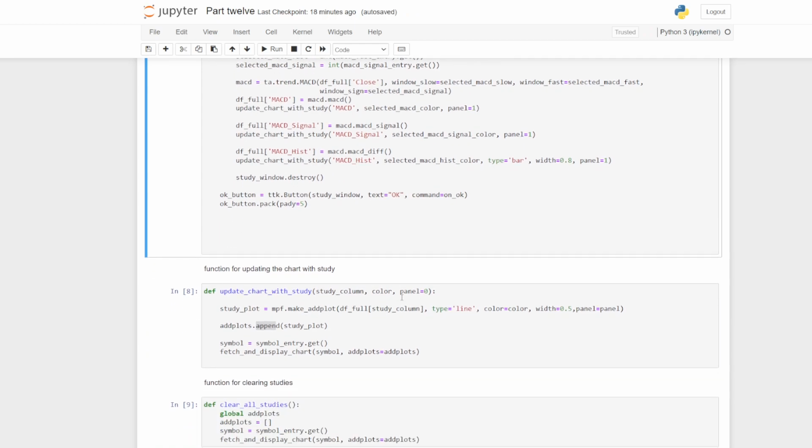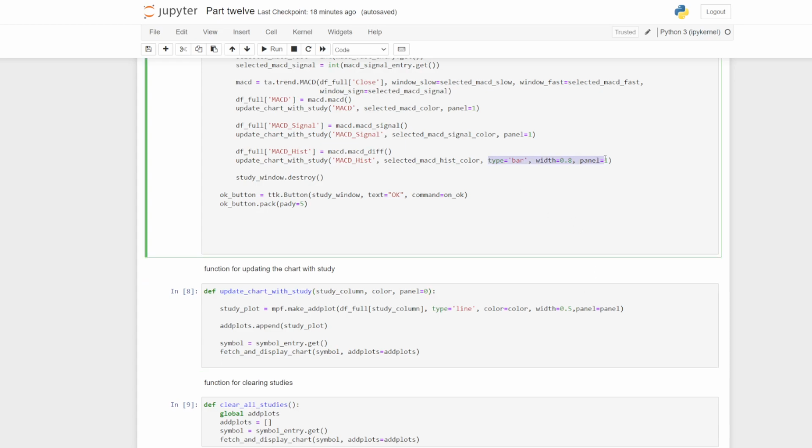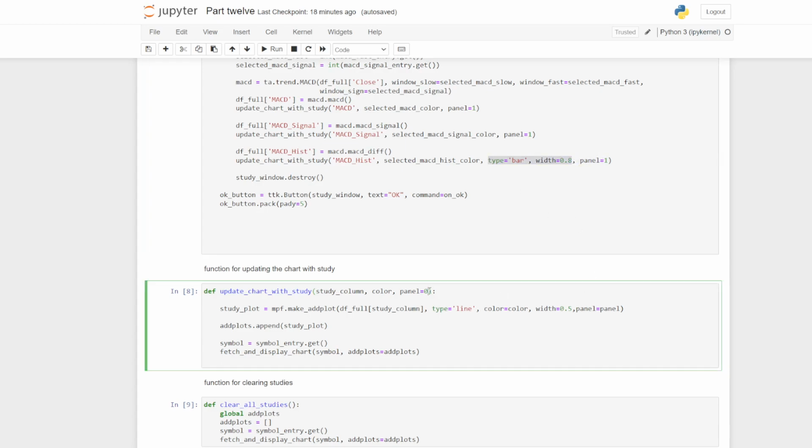So what we need to do is come down here to the function for updating the chart with study, and we need to pass a couple more variables in here so it will accept these new ones that we've brought in. So the way we do that is we're just going to say type equals line, okay, like that, because it's like this panel equals 0. That means if it doesn't pass a type, the type will default to line.